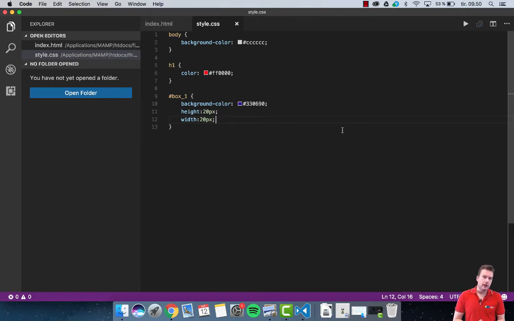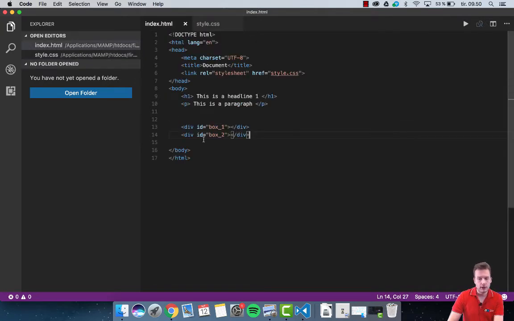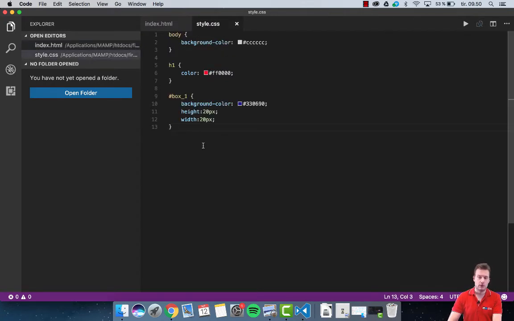In the last video we created a tiny square blue box and we're going to continue from that point. I also created the box 2 in my HTML, if you remember. I'm just going to quickly create that for you as well. Again, it's called an ID, so use your hashtag when it's an ID. We'll get to classes later. So box underscore 2, because we already have the 1.